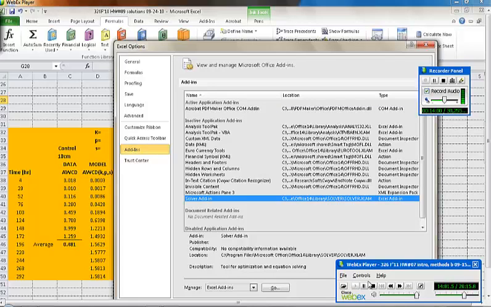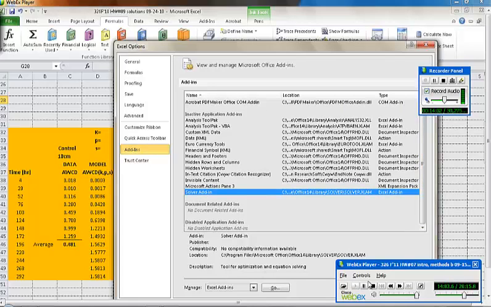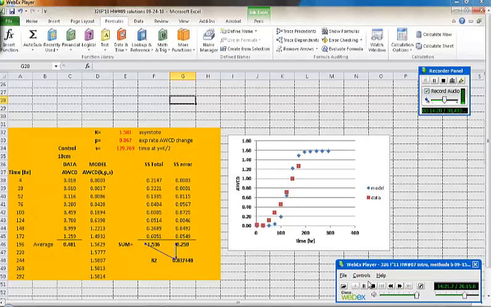So we have to go to Manage Excel Add-ins, and maybe we double click on this one. So hit Solver, Excel Add-ins, Solver Add-in, hit OK. I'm still having trouble. And let's see if it's added in there.